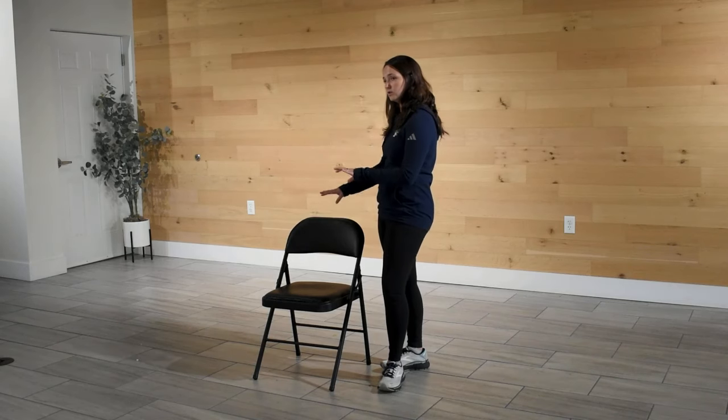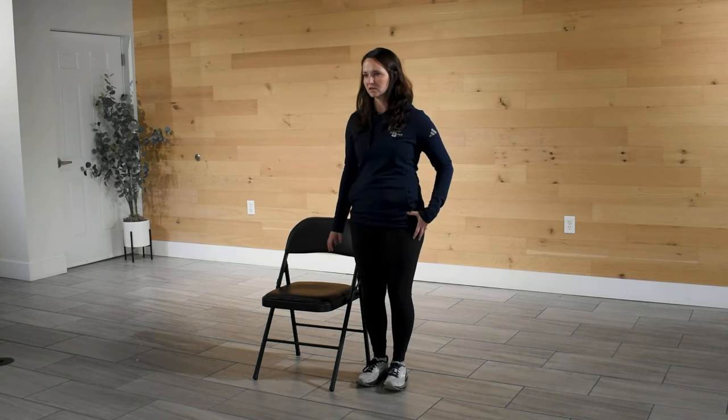So either standing next to a countertop or maybe having a chair next to you so that you can have both hands on for support if needed. We are working through balance on a single leg, keeping all of our weight on one limb with the knee unlocked, and having our other leg reach through directions of movement and tapping to the floor. For example, I might do a forward reach. So taking my right leg, I tap it forward on the floor as far as I can while keeping myself upright. I might have that countertop next to me.